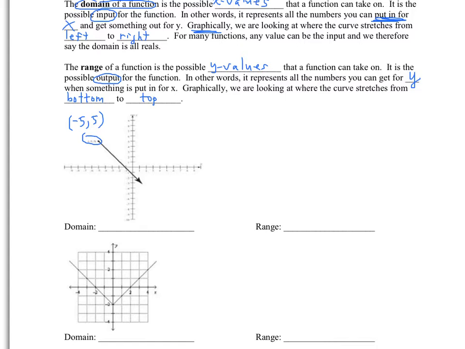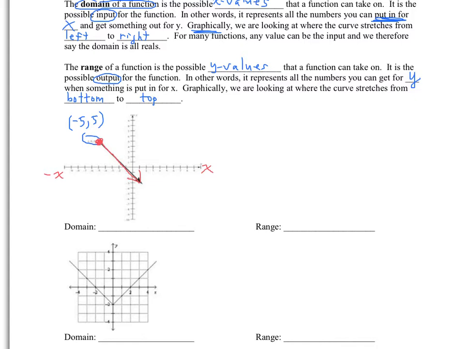So our domain, we said, is the possible x values. Now remember, our x-axis runs horizontal. There's x, here's -x. So notice that this function, we have a closed point here at the end, and it's moving to the right forever. The arrow on the right, of course, means it's going that direction forever. But it stops right here. It doesn't go to the left beyond that point.